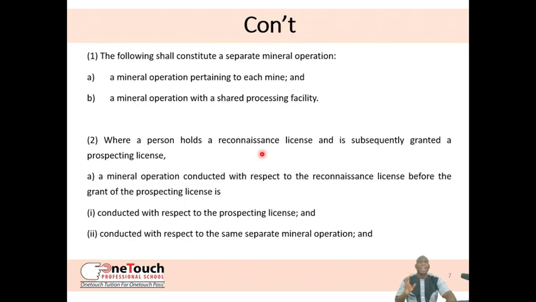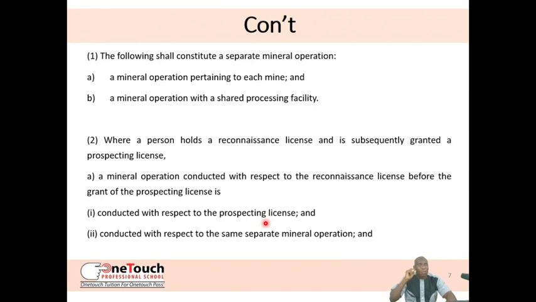have to say that where a person holds a reconnaissance license and is subsequently granted a prospecting license, a mineral operation conducted with respect to that reconnaissance license before the grant of the prospecting license is conducted with respect to the prospecting license. In other words, it is conducted with respect to the latter.